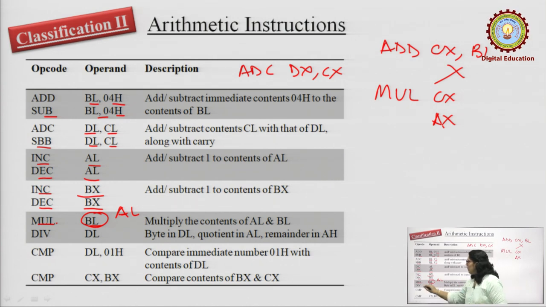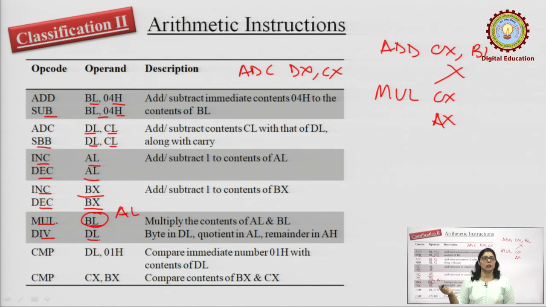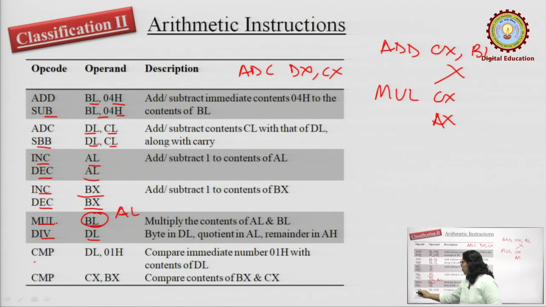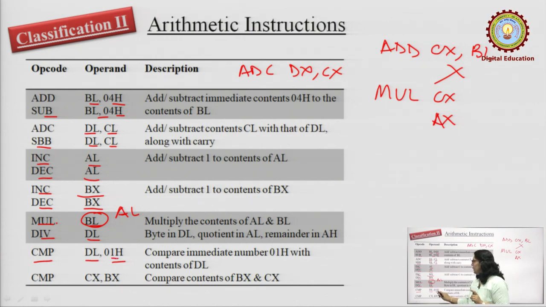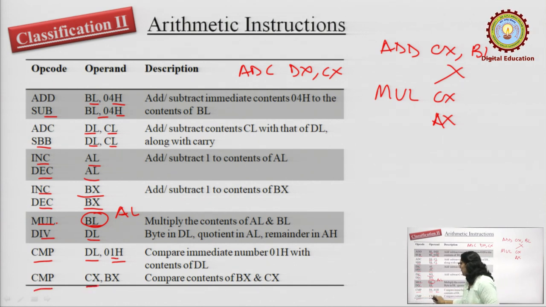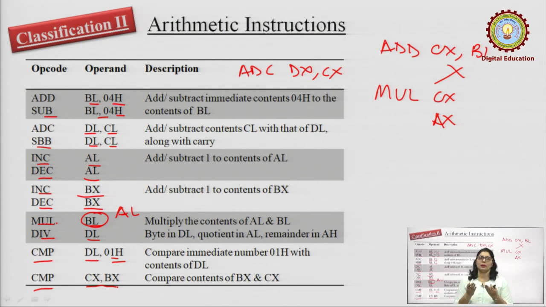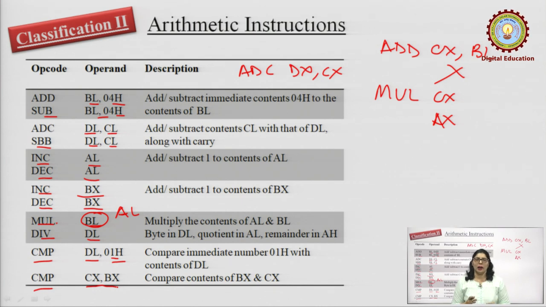Similarly for division: DIV DL. If working with a 16-bit number, you can write DX instead of DL to represent the 16-bit register. We also have compare instructions: CMP DL, 01h — if you want to compare a register's contents with a number, write it this way; it means comparing the 8-bit number in DL with 01. To compare two registers: CMP CX, BX — both are 16-bit registers, so their 16-bit contents are compared. As discussed before, flag registers will be updated to tell you which number is larger or smaller.